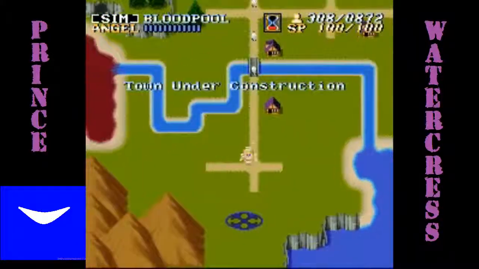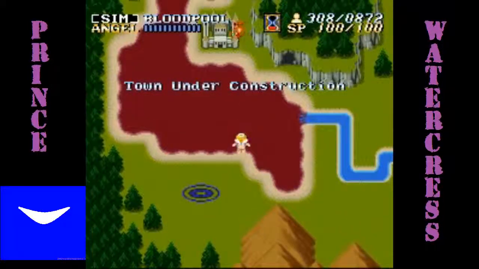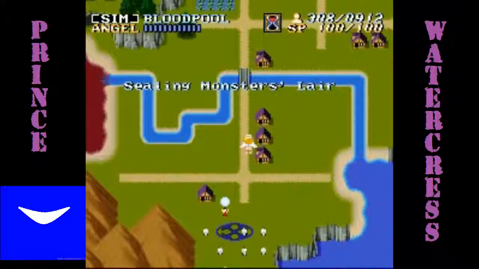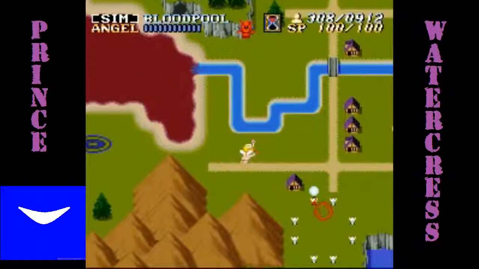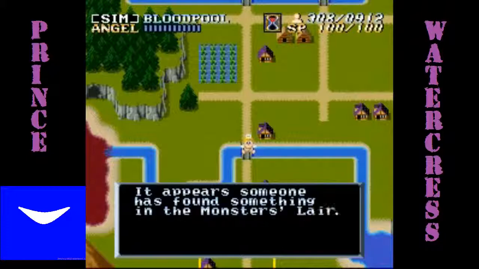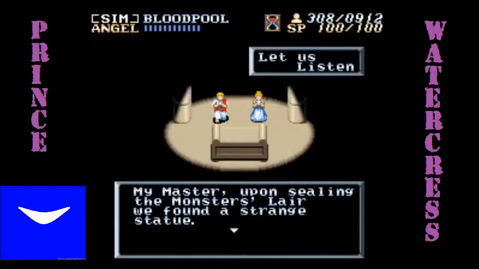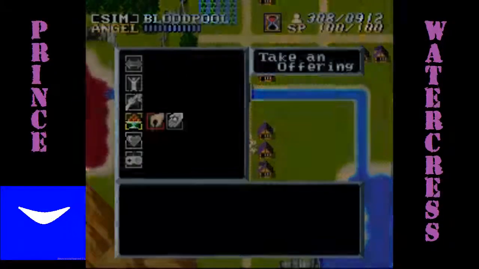For now, though, I do want to work on getting this lair taken care of. That way, I can take care of that one. There's going to be a way to do it, eventually. And we finally feel the third monster lair. And we've managed to find a strange statue. I'm pretty sure that's another bomb, so let's go ahead and take that bomb because we can.